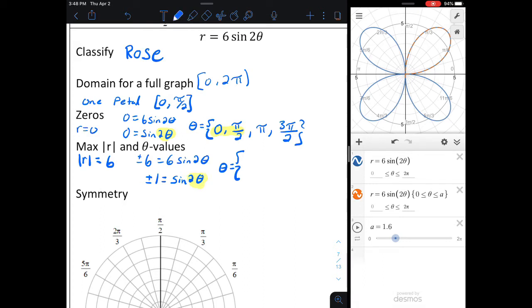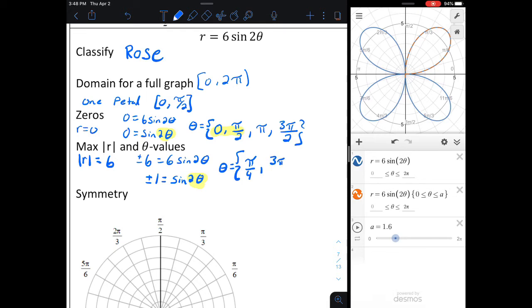so we're going to have more than just 2. So I'm looking here and say, all right, well, when is the first theta value that I can make sine be applied to pi over 2? Well, since I'm doubling, the first one would be at pi over 4. Pi over 4 times 2 makes pi over 2. And then I'm working my way around and say, well, I could also cheat and look at the graph, and I see the next extension of that petal is at 3 pi over 4.